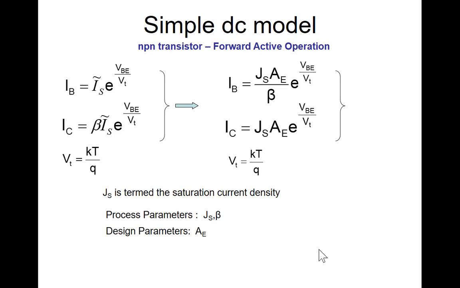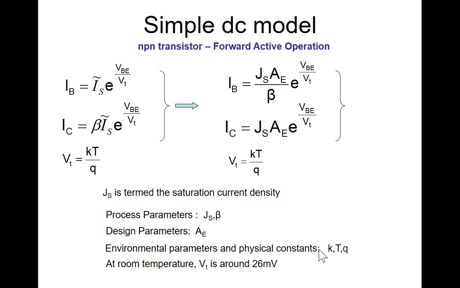We're going to see the emitter area doesn't have to be the same as the base and collector areas. When we look at a cross section and make the device, they don't have to be the same. So that's constant with both N and P types? Yep, they're both based on the emitter area. The same expression applies for both types. The parameter JS will be different. And then there are two physical constants, K and Q, and an environmental parameter T.